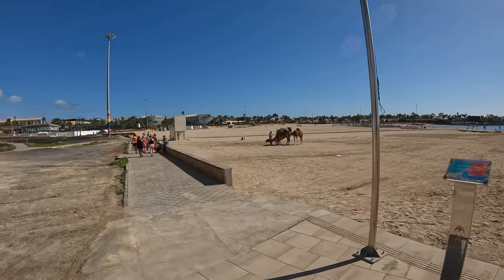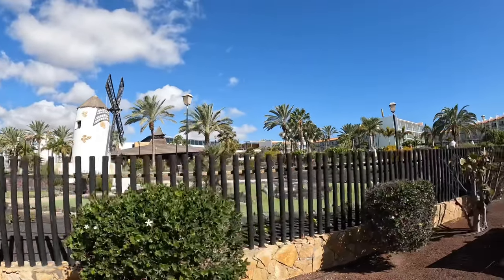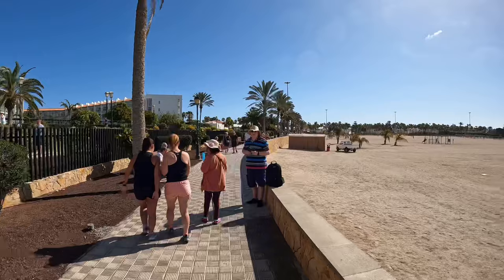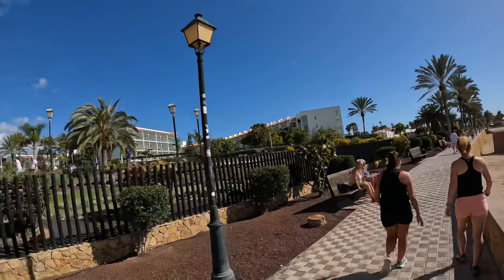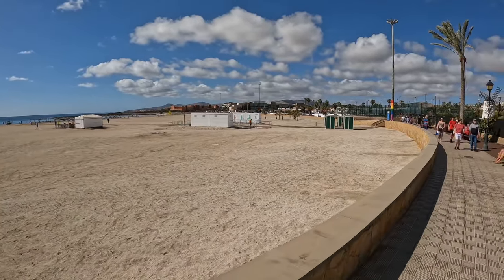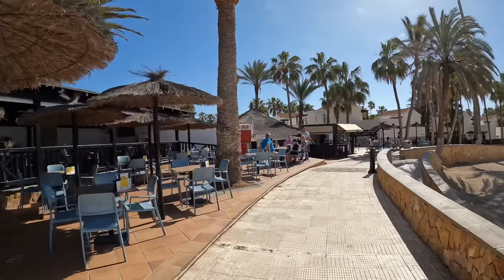Taxi. Mini golf, crazy golf, what you want to call it. Most of this area is owned by the Barcello group. Posh hotels and apartments. And again, lovely beach. Changing area, toilets and a little cafe. This is a lovely bar to sit down and hydrate with a pint and just people watch.